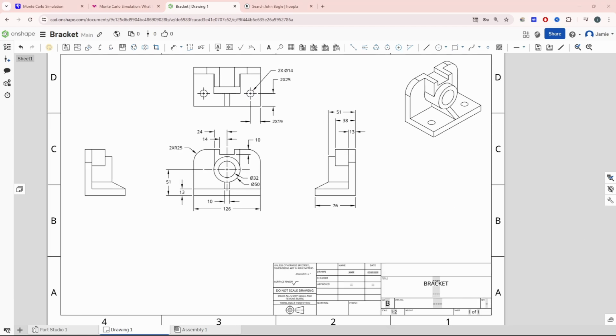Hopefully this little tutorial helped some people understand Onshape and a little bit of drawing, some sketches, how the sketches work, and the drawing aspects in creating a drawing. If you have any questions, I can answer if you put them in the comments, and I'll try to answer. So yeah, best of luck to everyone, and just keep trying, and you'll eventually figure it out. It's not extremely complicated, but it is good to have a background with the CAD software. So this is similar to a lot of the CAD softwares out there. So good luck.